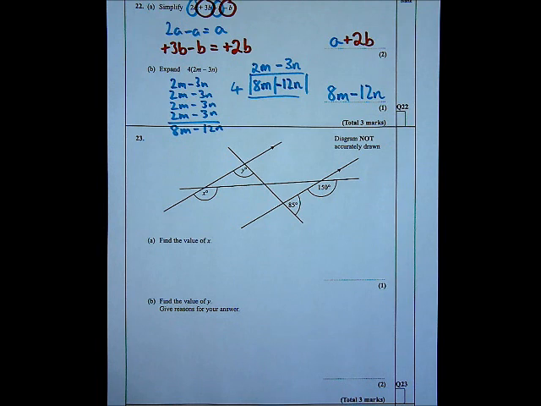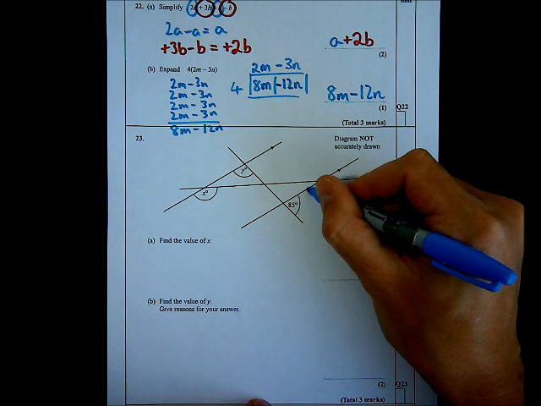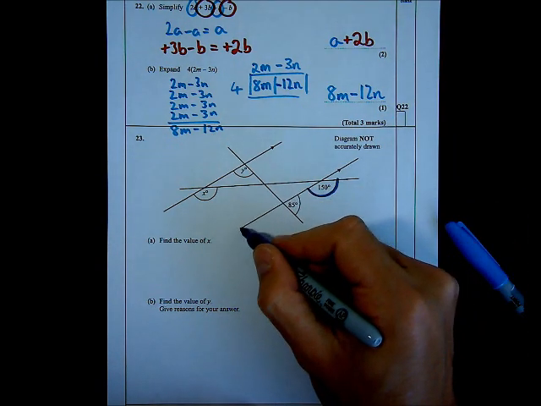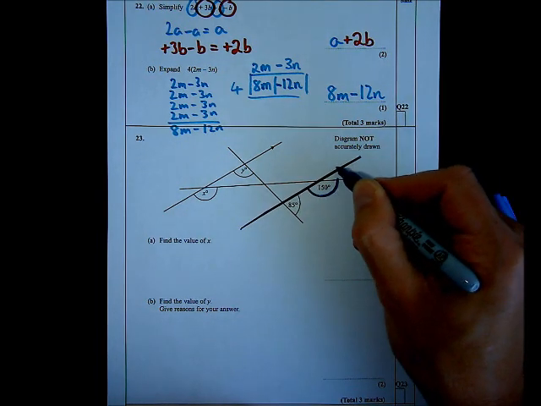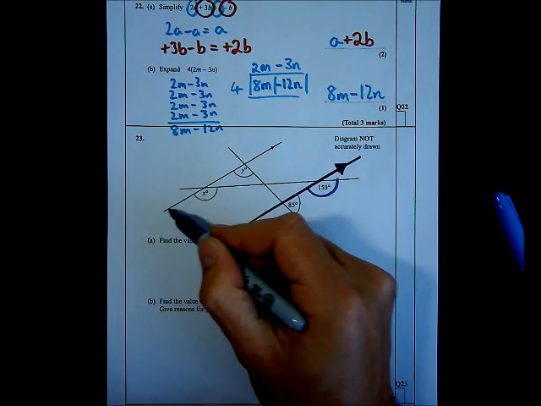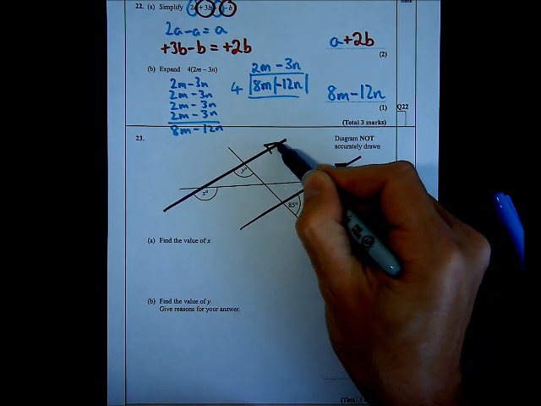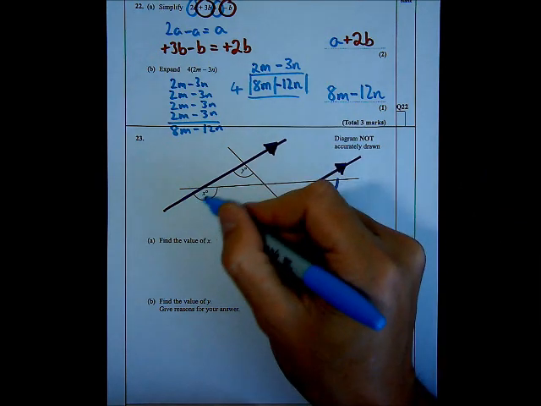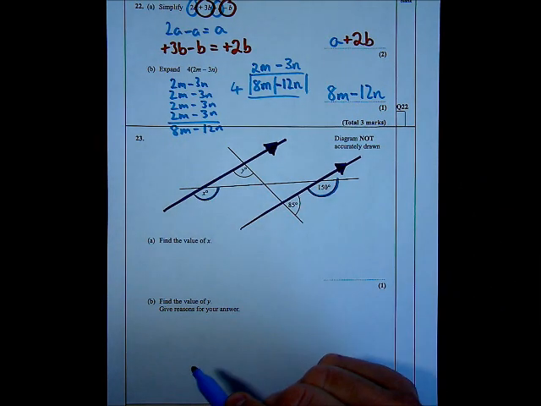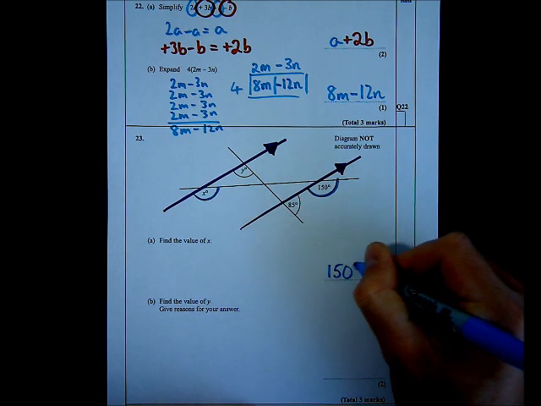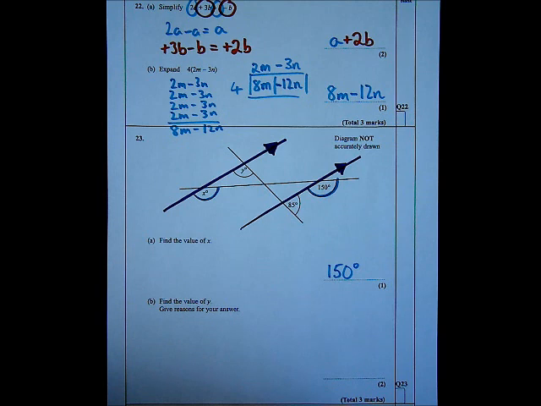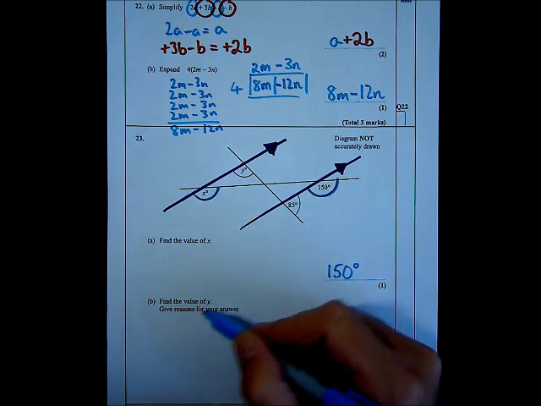On question 23, I'm asked to find the value of x, and I can see from the diagram this angle here is 150 degrees, and that these two lines here are marked with arrows, and therefore they are parallel. In which case, this angle here corresponds with this angle here, and that therefore is 150 degrees. Now I'm not asked to give a reason, so I can just see that it is the same size by looking at the diagram.